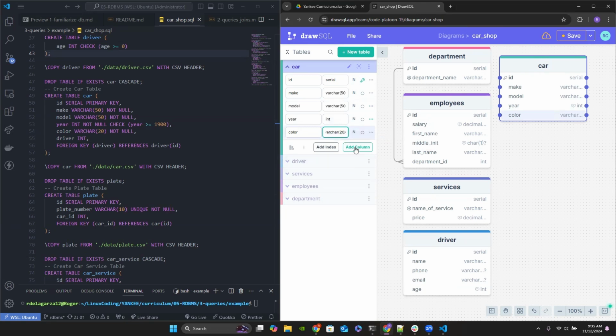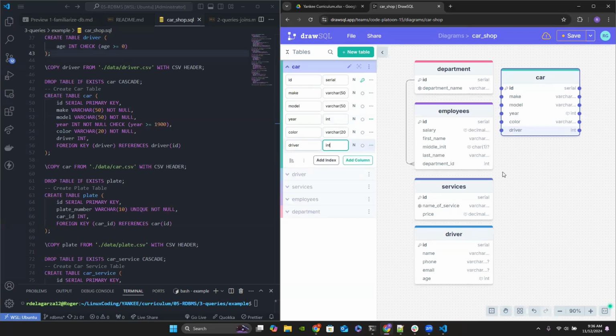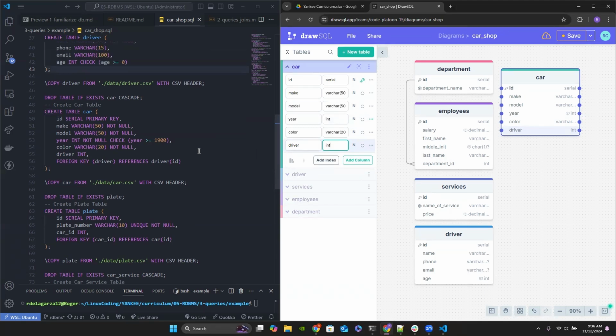And then another column, and this one's going to be color varchar 20. And then another one, we're going to make driver an integer. And this one's going to have a relationship with the driver, and it's referencing the driver ID. Correct, so we could have many. So we're going to make the driver unique, because there can only be one. Or no, we don't need to. What kind of driver and car relationship? It would just be a one-to-one, wouldn't it? Because it's just one car to one driver.